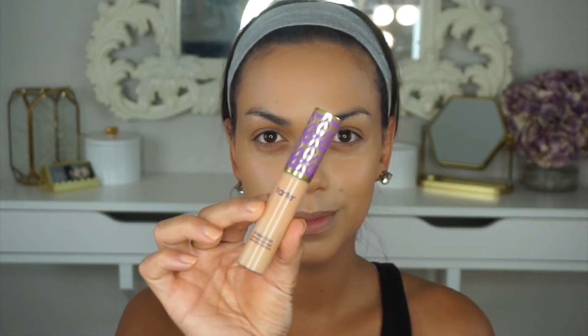Okay, now that we are pretty blended, I'm going to jump into concealer. Sometimes I have a love-hate relationship with Tarte Shape Tape, but I tried it out the other day and I did literally one drop in the inner corners and I loved the way it made my inner corner look. So for me, I guess the less the better with the Tarte Shape Tape. So it's all personal preference. But here I'm going to go in with Tarte Shape Tape in medium.